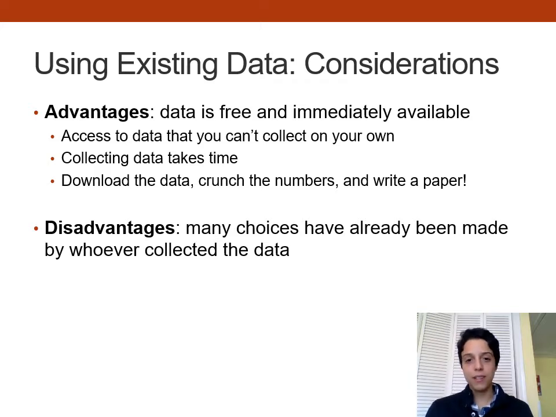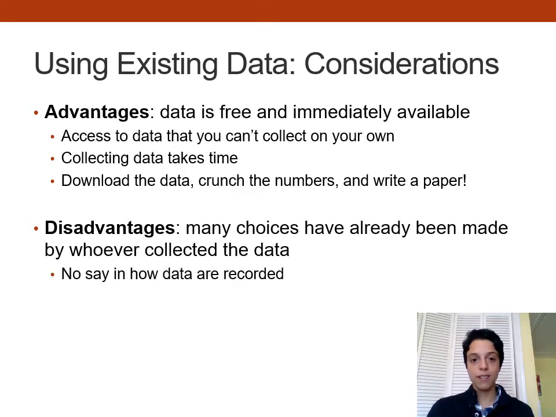With that comes a series of disadvantages, and those disadvantages have to do with the fact that, well, you're not the one to collect the data. So many choices have already been made for you that might not make the data all that well suited to whatever your research question is. So one thing is that you have no say in how the data are recorded. So, what's getting measured? How's it getting measured? If it's a survey, what kinds of questions are being asked?